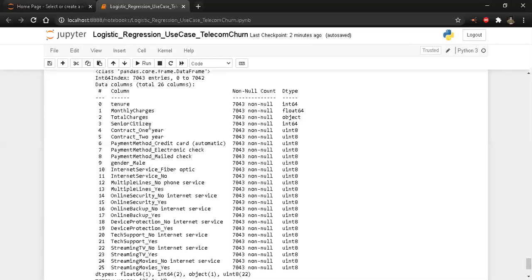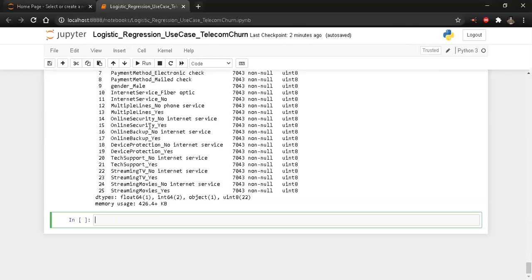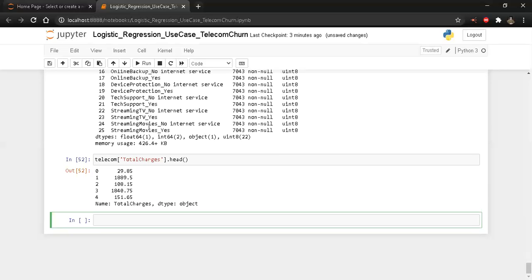Now, we also have to work on the total charges field. This is something which we stopped on that day because we were not able to convert that. So let's try that now. It is marked as an object field, but if we look at the data, we'll find that it is actually a numeric field. It is represented as an object, but it is actually a numeric field.